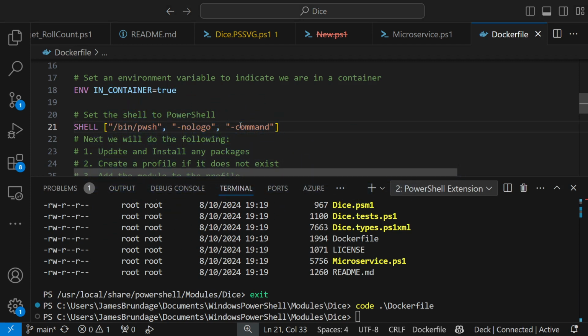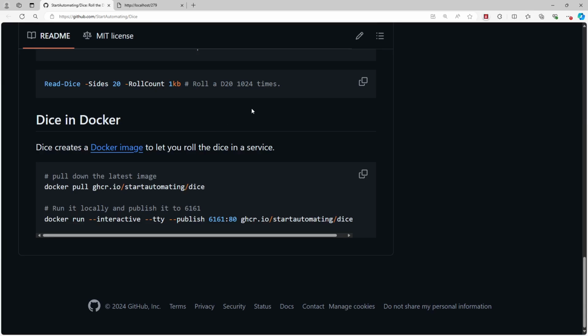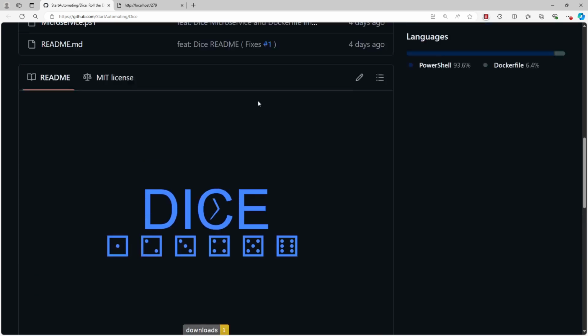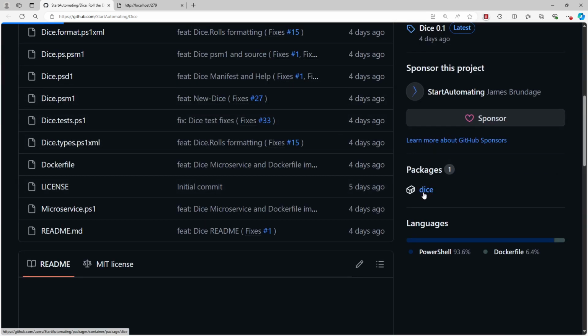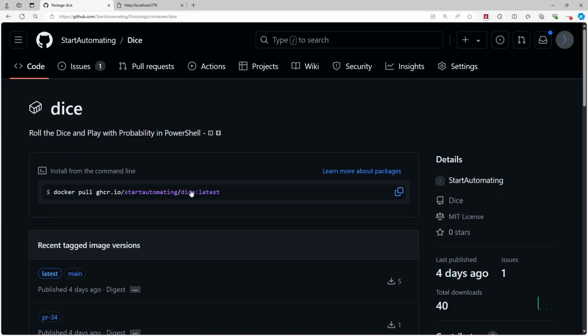I'll go back to the GitHub thing for a second here, if I could get the right browser open, and show the point here. I have this package that we just pulled down. Having this package is not hosting this on a live server at all.